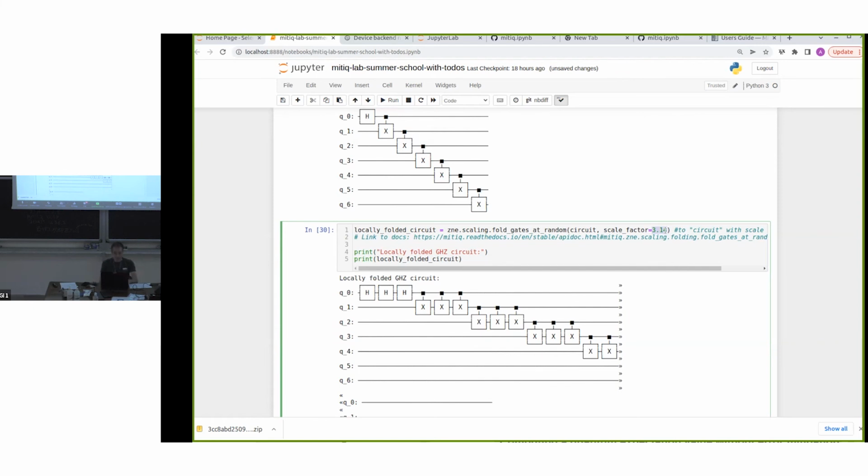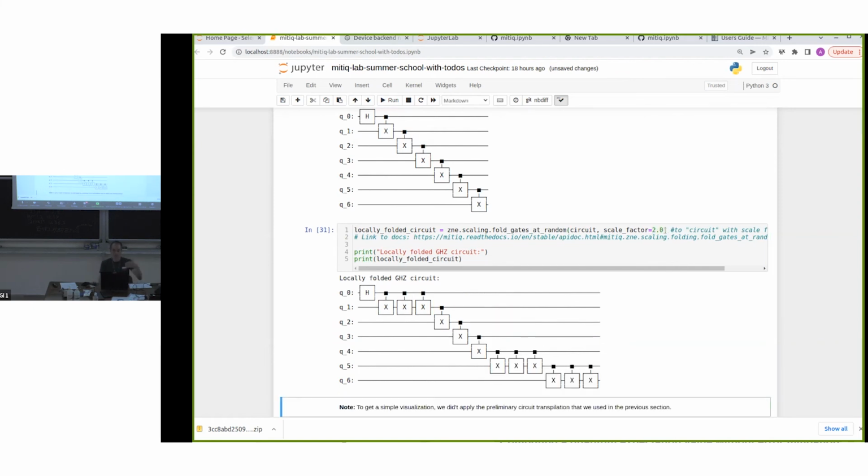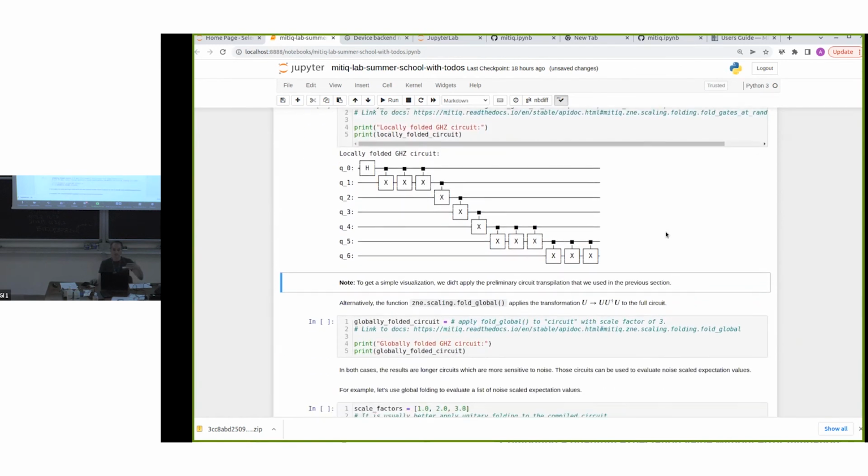Like if I use even a scale factor of 2, as you can see, there is some randomness, and on average, you sample all the circuit. If you use global folding, you fold only a final part of the circuit, which is not very nice.